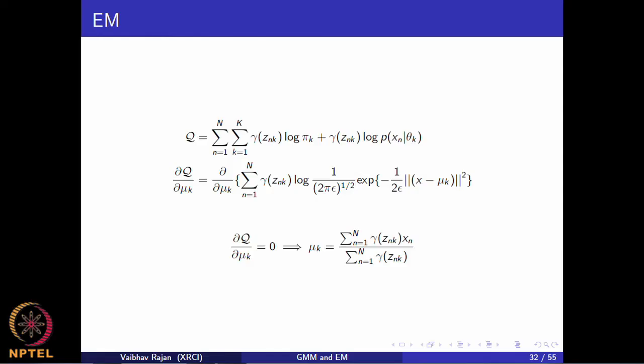And let us do the EM for this. So, EM, the first step is to calculate Q. You plug in this formula, which is the same as before because we are doing Gaussian mixture, it is just a special Gaussian mixture. And when you do the differentiation here with this simplified normal distribution, you again get the same formula, but the only difference is that this responsibility is defined in the way it was earlier.